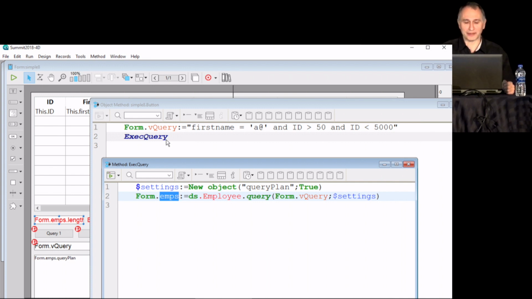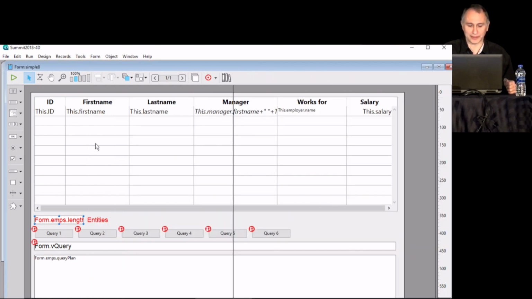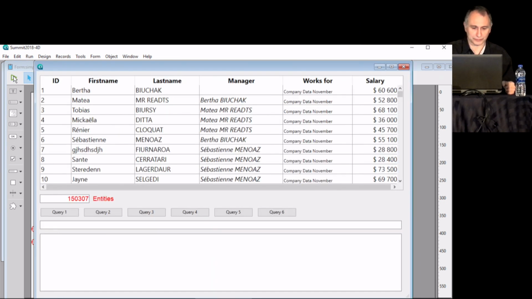So that way, with only 4 lines of code, I can see what my query will look like and explain this to you. Query plan is quite useful to understand the way ORDA maps relational queries to object queries to relational queries. So let's run this.